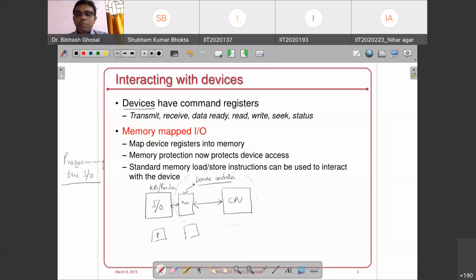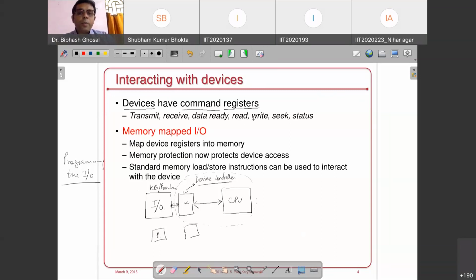Well, there are some set of registers which are there in every device. We usually call them command registers. Every device controller has some standard registers, and these registers are for different purposes. What are the common registers that are present in any device controller?